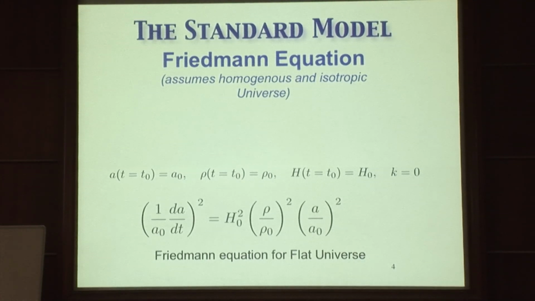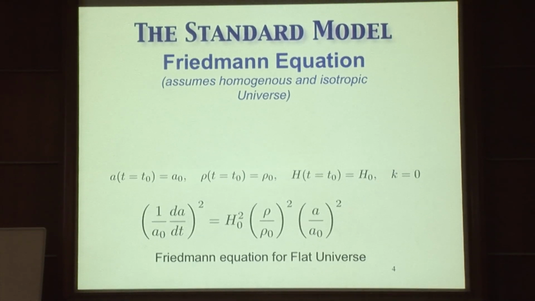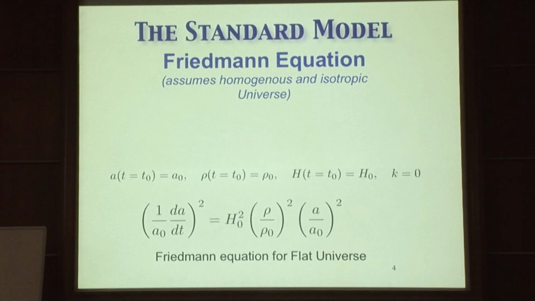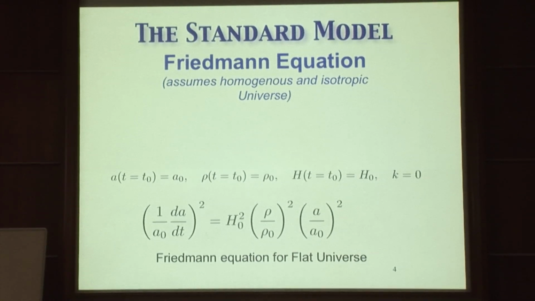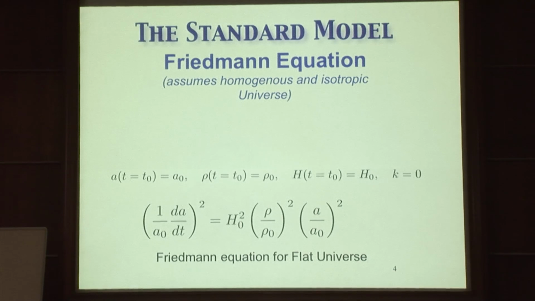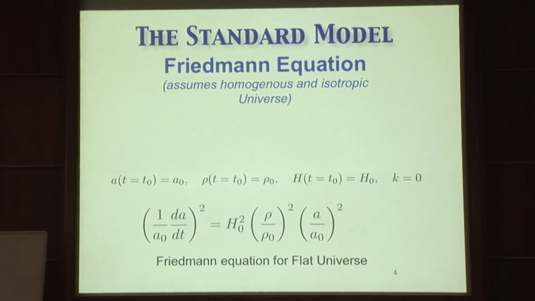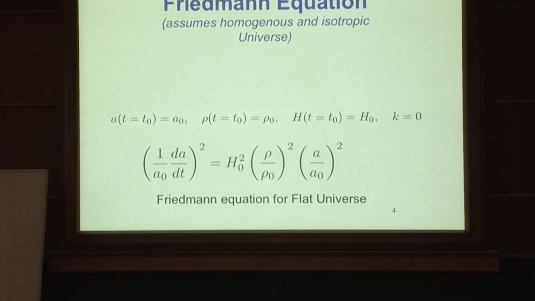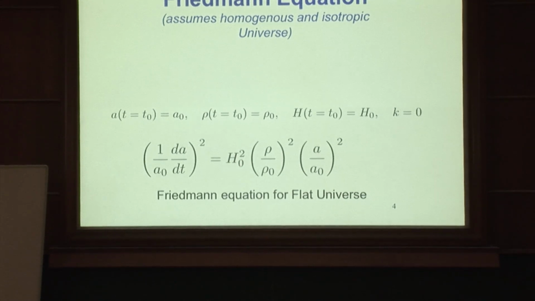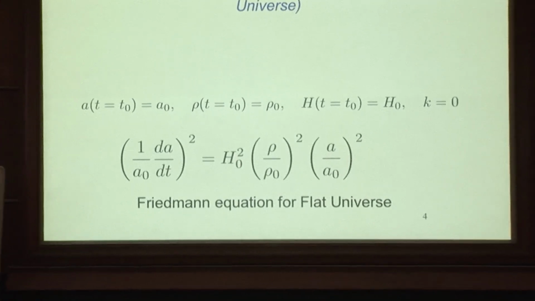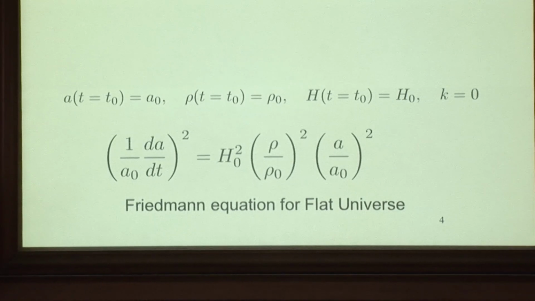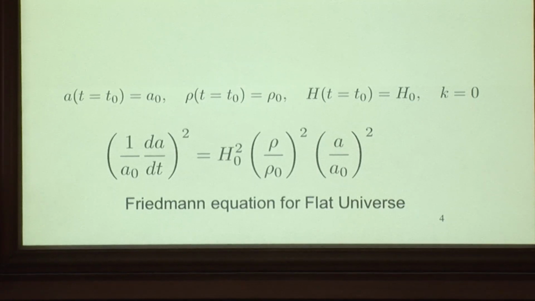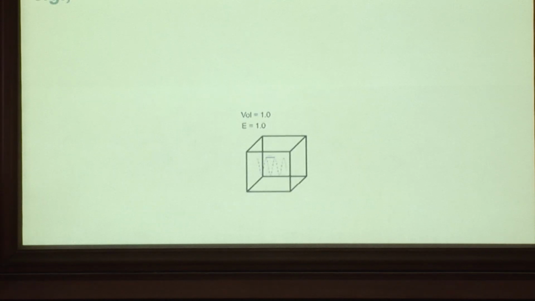And when you take isotropy and homogeneity, then you can break those down into very simple equations, which people like myself can actually solve because they're ordinary differential equations. For example, here the Friedmann equation for a flat universe, which is a very simple differential equation. Here we have the scale factor changing as the Hubble constant now, so that is the rate the scale factor is changing now relative to the scale factor. And then we have to worry about a couple things, so, for example, how density is changing versus scale factor changing. And so the Friedmann equation is what allows us to see the dynamics of the universe.